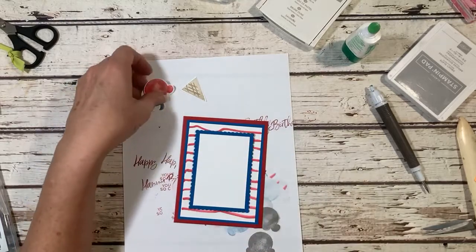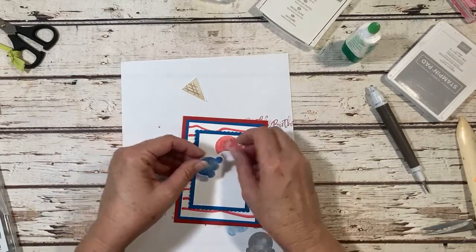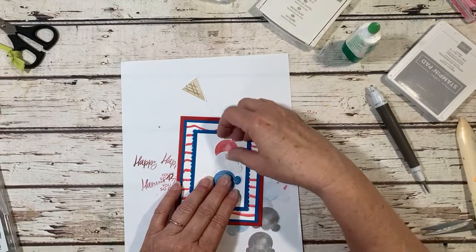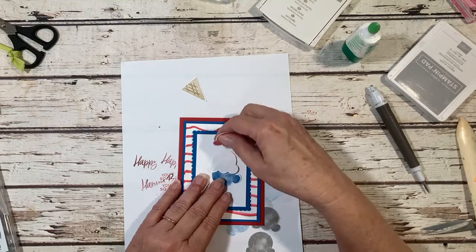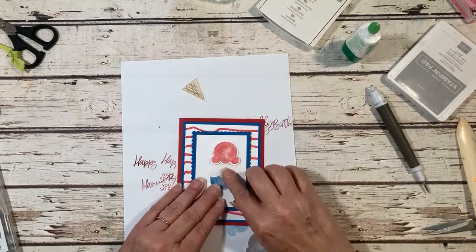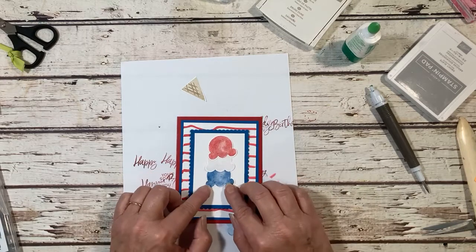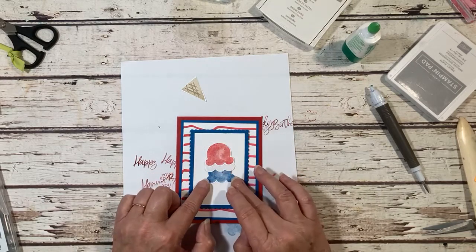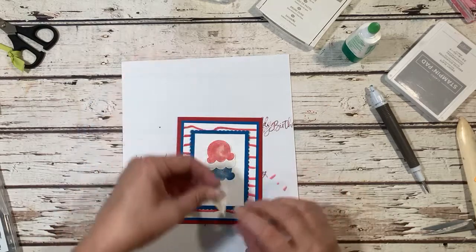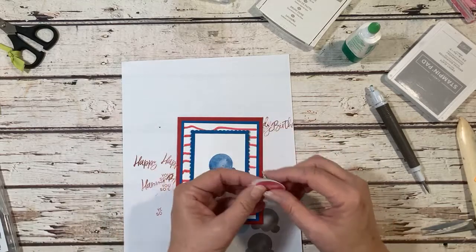And now we're going to assemble our cones. So we're going to do red, white, and blue. And I'm okay if it has a little blue on there because, you know, it kind of melted onto the white ice cream, right? So we're going to do just like that. And then our little cone is going to go there and we're going to pop it up. All right, so I'm going to glue.